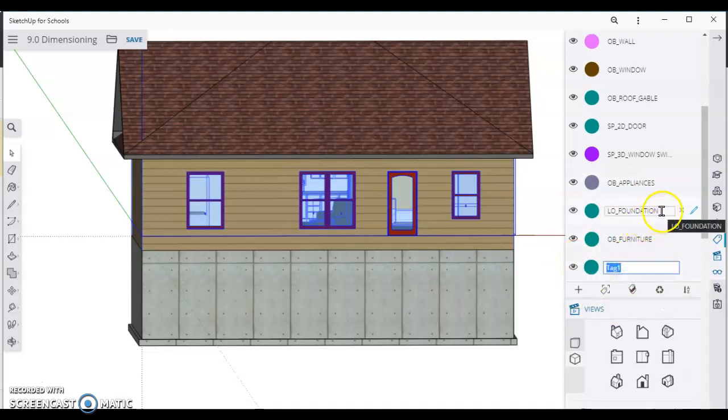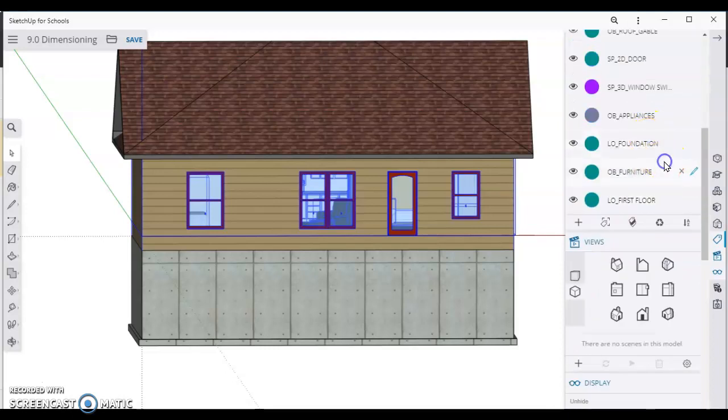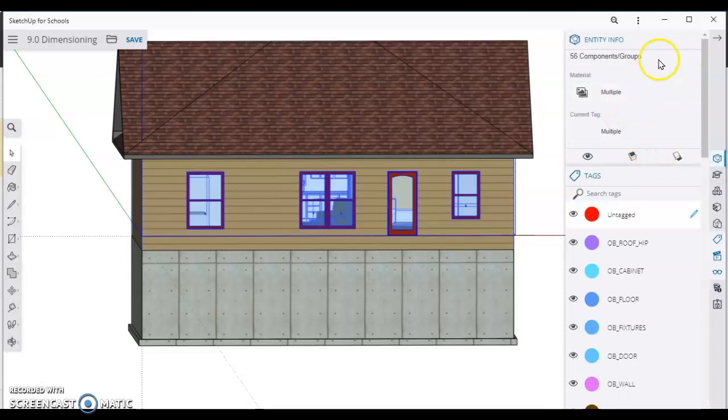Add a new layer. Instead of LO foundation, I'm going to go LO underscore first floor. And then I'm going to go to my, over here, I highlighted everything.